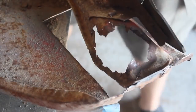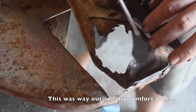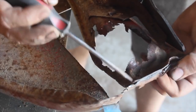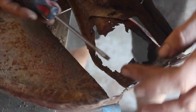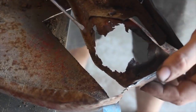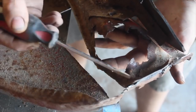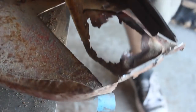Yeah. I think what I'm going to do, this was supposed to just be a patch panel repair, but I have no choice but to replace this mount. I think what I'm going to do is start with this little piece right here and try and copy that. If I get that, then I can build up the sides and hopefully get the top figured out. So I'm just going to try and cut this off and keep the shape so I can use it to make the same thing here.